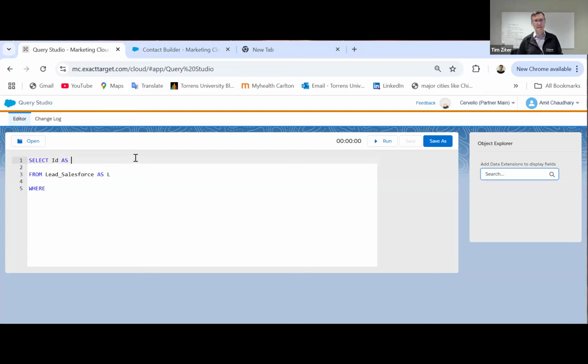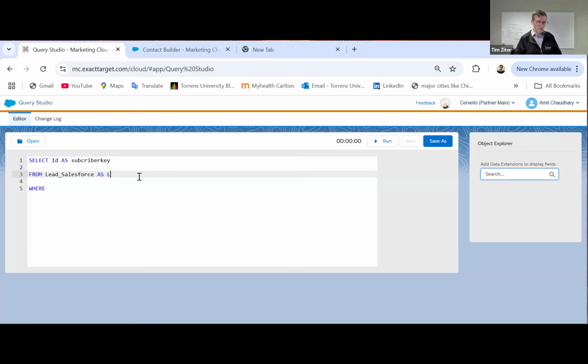And then we're going to name this subscriber key. You can name that all one word, subscriber key. In the Marketing Cloud world, typically you want to name your subscriber key. It's just kind of helpful so that in your data extensions, that is our subscriber key. You could just leave it as ID if you wanted, but typically it's best practice. And that's what that AS statement is doing. It's saying, when you write this to the data extension, we're going to be looking for the field called subscriber key, not ID.